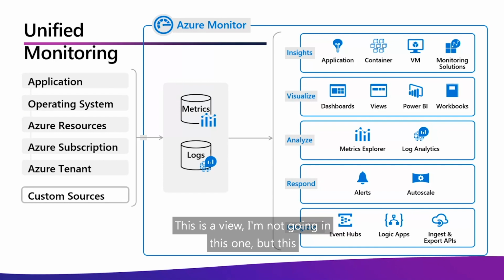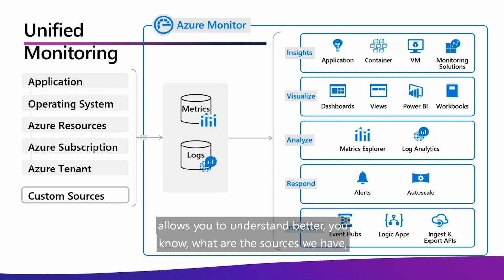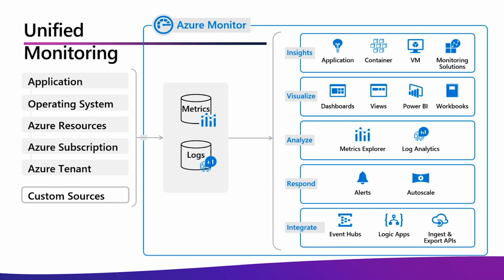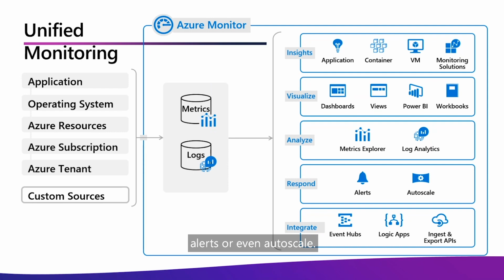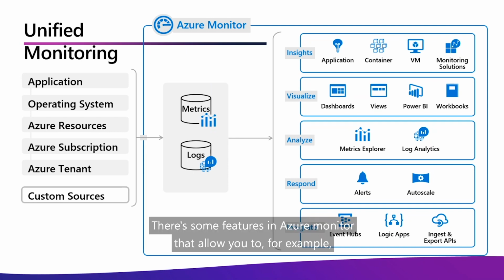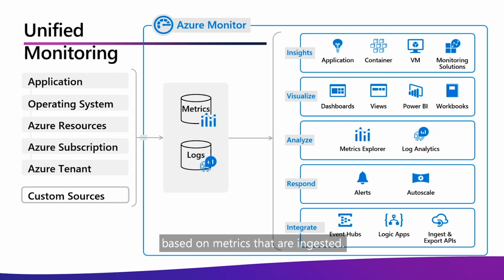This is a view. I'm not going in depth on this one, but this allows you to better understand what sources we have, what we are ingesting, and what we can provide as part of that ingestion. Whether you need insights, dashboards and Power BI, alerts, or even autoscale. There are some features in Azure Monitor that allow you to, for example, scale some VMs or other services, or App Service, based on metrics that are ingested.